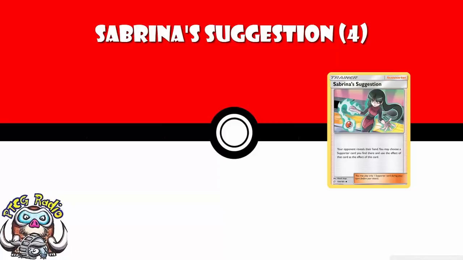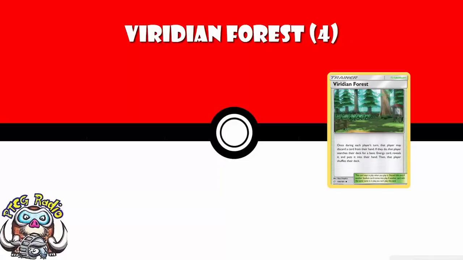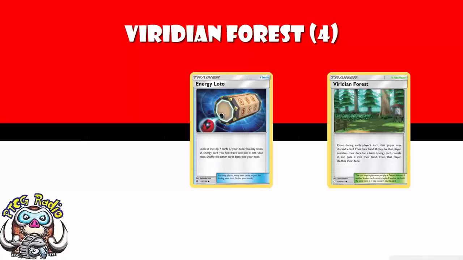And finally, 4 copies of Viridian Forest, because we just don't have good energy. We don't really have any good energy search right now. The best we've got is Energy Lotto, which is not reliable. This lets you discard a card from your hand and search your deck for a basic energy.